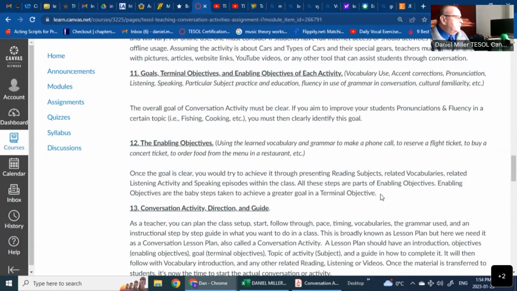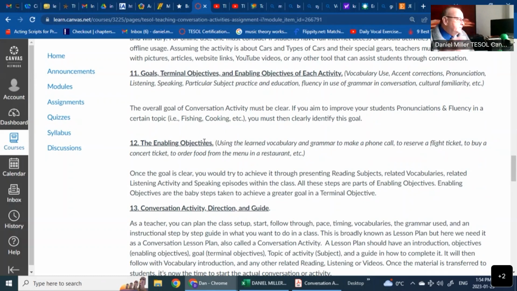So remember, a few moments ago, I said the terminal objectives are what it is that is going to benefit the student at the end of the lesson, and that links back to the main goal. The enabling objectives are what you do during the lesson to achieve the terminal objective that helps you achieve the goal.